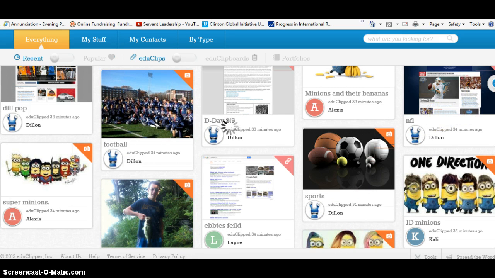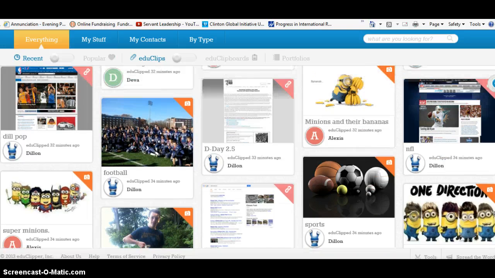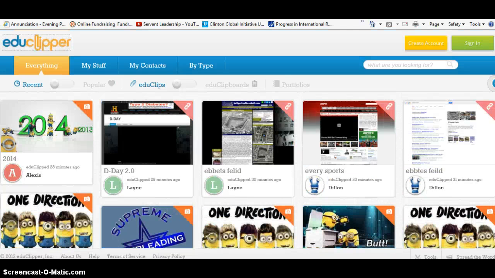directions on how to create specific things, to examples of things that have worked for other teachers in their classes. And you can have Educlippers. Educlips, you can have it as clipboards and also as portfolio.